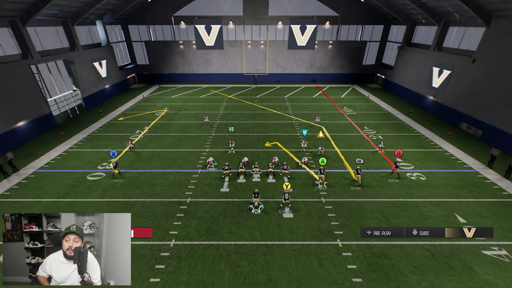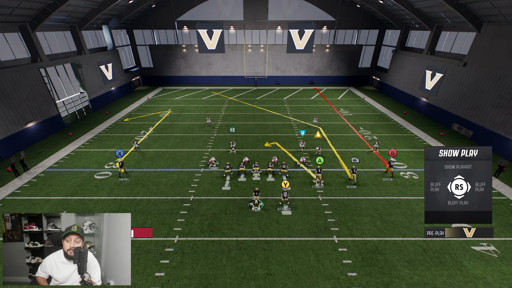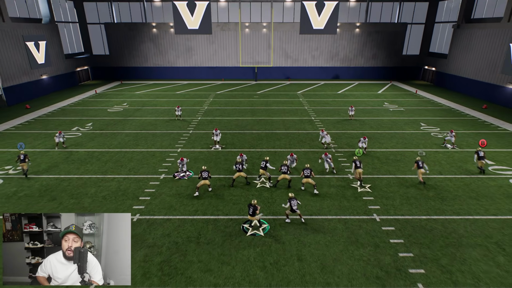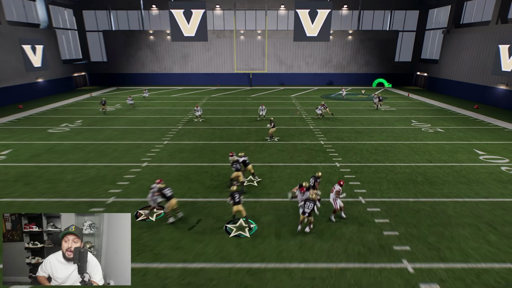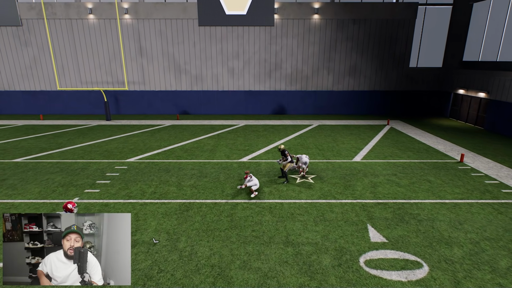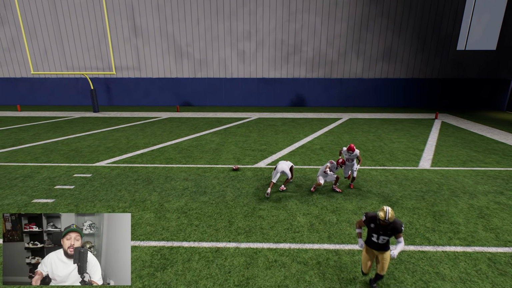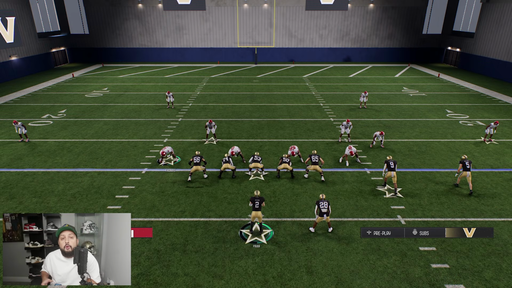Normally, if you look at this route here on the outside of the B receiver, he would typically have a window between that cornerback and that safety versus a standard Tampa 2. That's kind of where the weakness is if you time it up. But because we have that cloud flat dropping back, there is no window there. He's pretty much double covered now because he never gets to any open space. So that's a good example of when you would maybe want to drop your zone drop flats back.